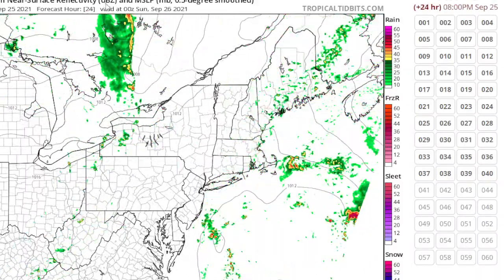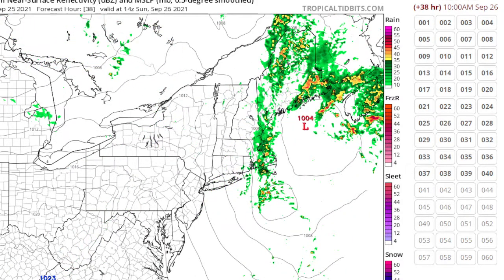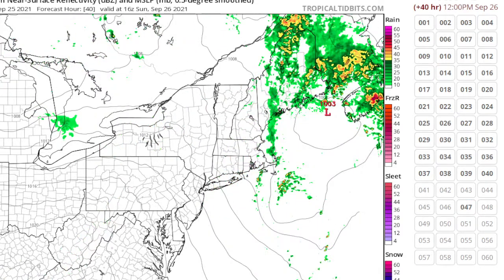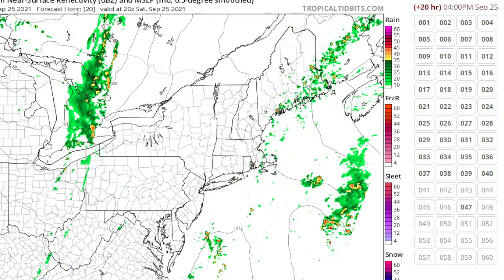We have two models now indicating that this wave is going to form, so yeah, we may not have a completely dry weekend like we were hoping, and we'll have to wait for Sunday to get into the dry air, you know? Like I said, rain is a four-letter word this entire month, and we just can't seem to avoid it for long.